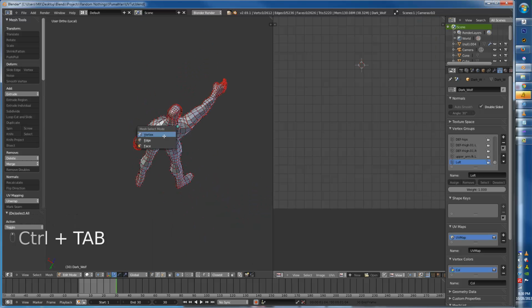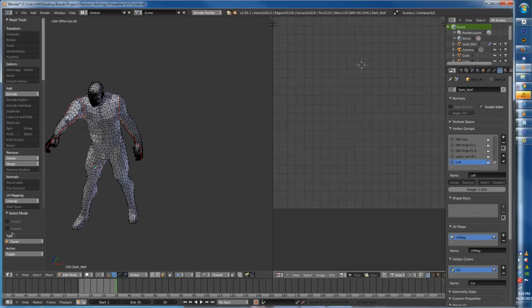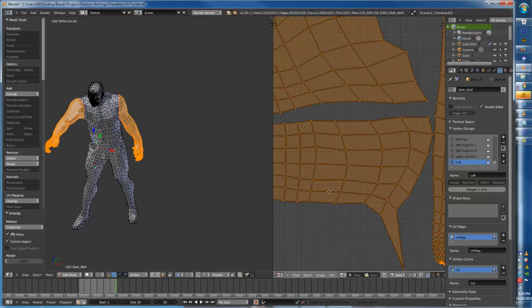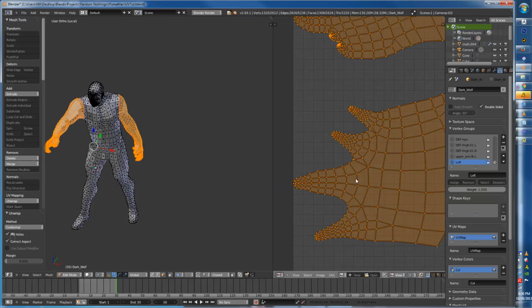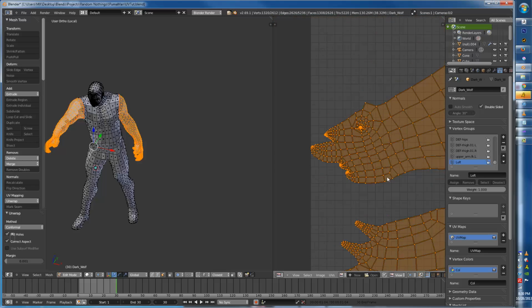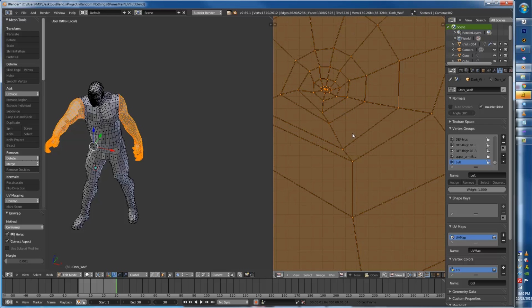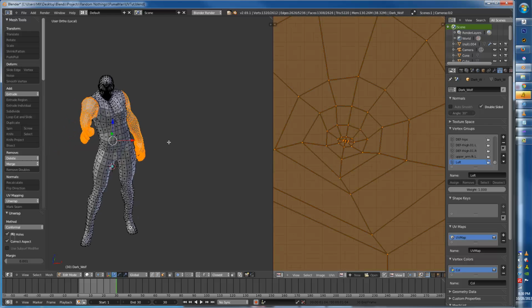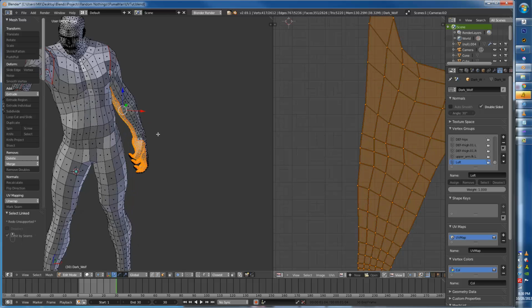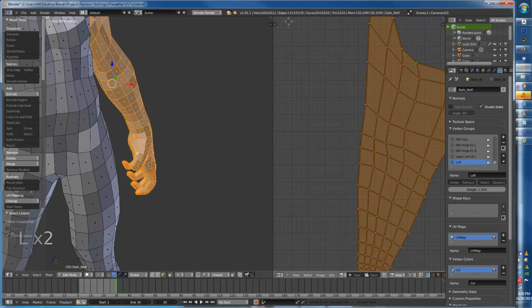Alt H, unhide, and in face mode you can actually select UV islands with L and see which ones are your islands. Like we unwrap these, I got a pretty okay result, except for this. That's bad. This is what happens when you don't split it correctly. So which one is doing this? You know, this is the offending hand.